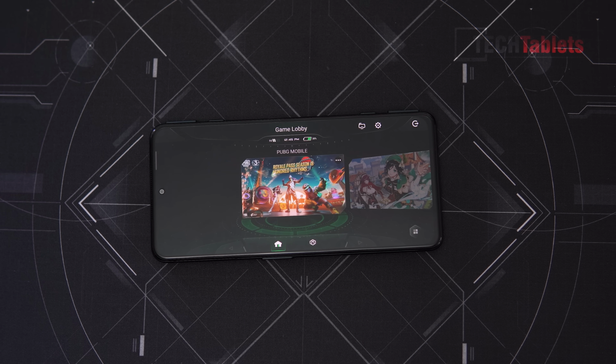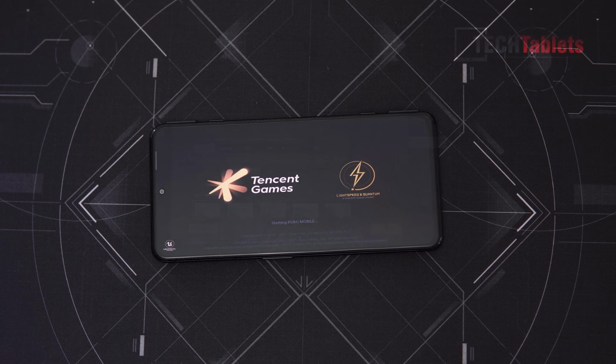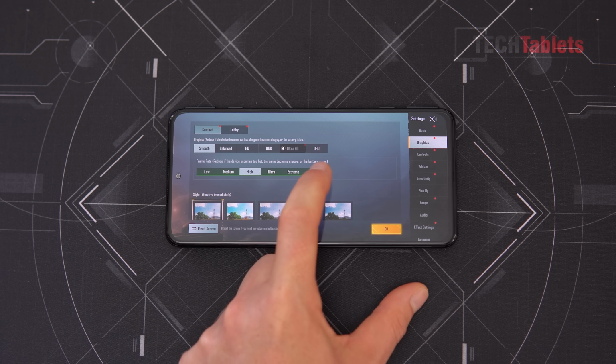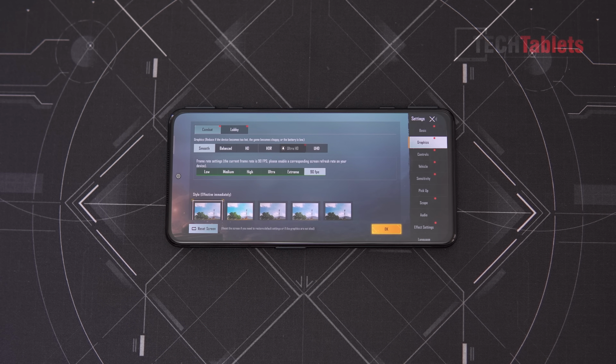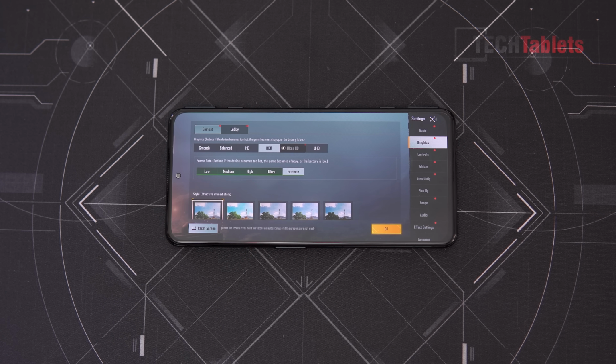And what it does is just clear out anything in the background, the memory, and that will help, in theory, boost the performance. So I'll take a look now at some PUBG gaming on this and just how it performs. If you set it to the smooth graphics option here, you get 90 frames per second, which I think most players will probably do. So the above settings then just brings down that frame rate to the extreme, which is, I think, extreme, what's that, 60 frames per second?